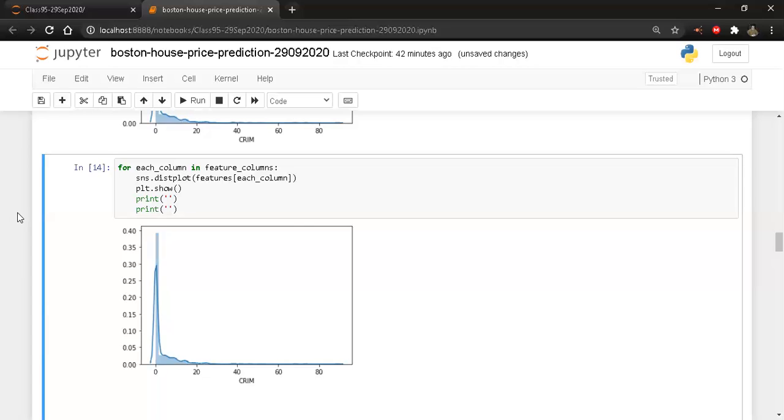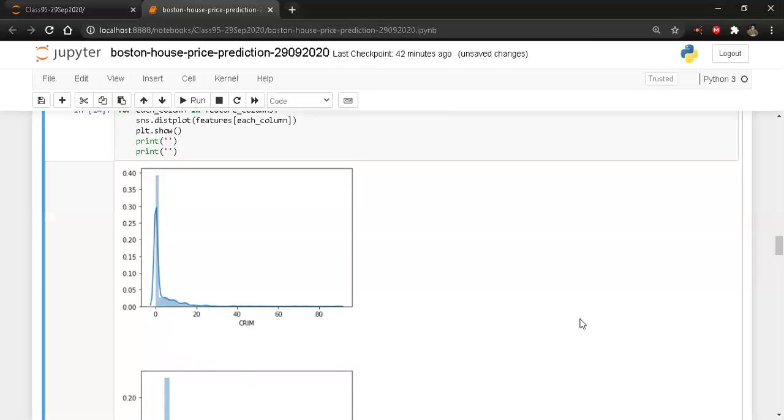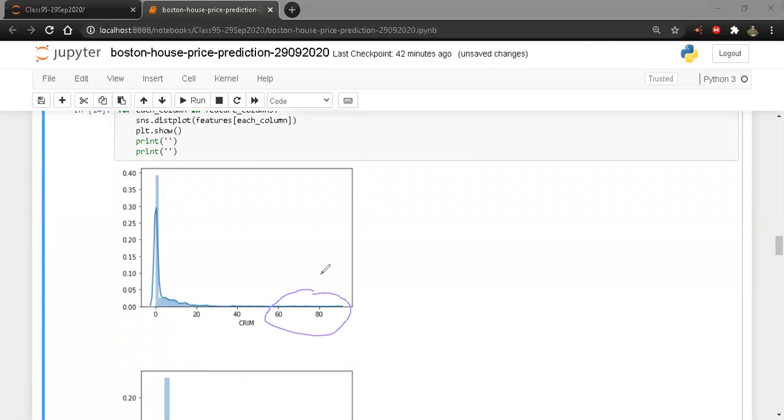If it is normally distributed, that's good news for us, but if it is not normally distributed, can I consider these points as outliers? Maybe I can consider these points as outliers. You know why? Because this is the average crime rate. You see, the average crime rate in many of the areas is concentrated over here. Obviously, I have some areas where the crime rate is really, really high. In these places my price will be very low, because people will not prefer buying a house in an area which has a high crime rate, right?